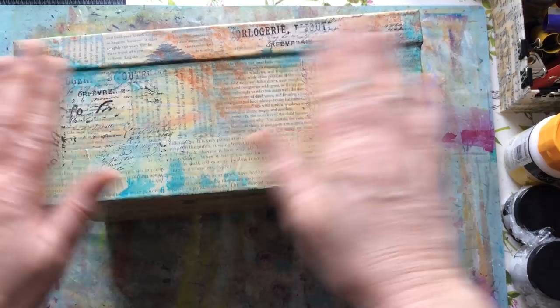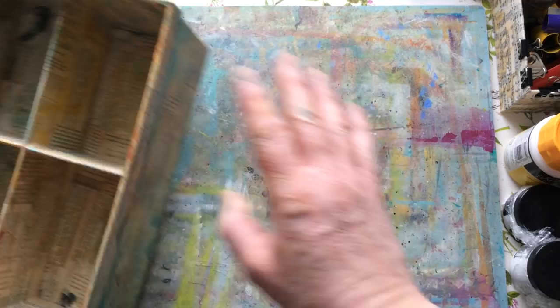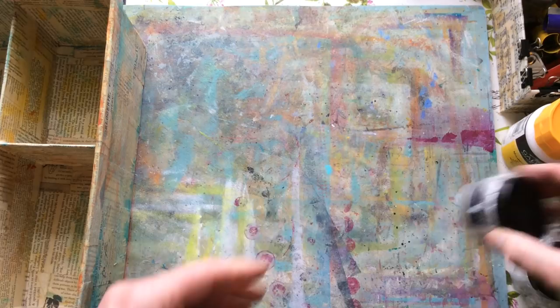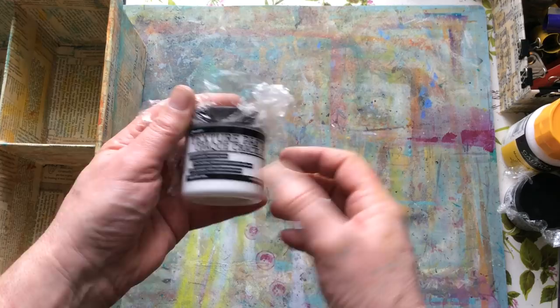This is where I want to start adding textures with texture paste. I'm going to show you the pastes I'm using, though only because they're what I used in the original — use whatever you have. So I'm using Galleria modelling paste through my stencil, Distress grit paste to give almost a rust effect when coloured, textured opaque paste by Ranger, and crackle paste. Word of warning about the crackle paste: it will crackle, but as you use the box over time you may find one or two small flakes come off — that's natural and it'll settle down.